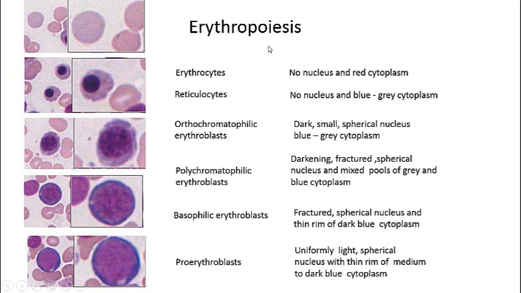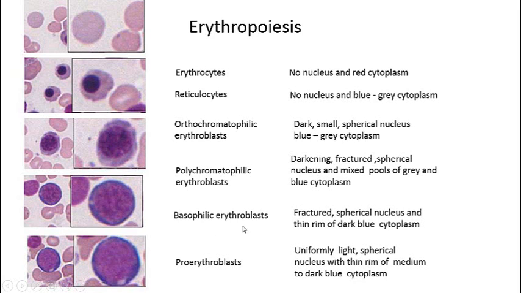If we look at erythropoiesis, and if we start with the most mature, these are erythrocytes, and these are reticulocytes. And then if you go from reticulocytes to orthochromatic normoblasts, this is the one that dumps its nucleus. As soon as it dumps its nucleus, it becomes a reticulocyte. Before that time, we have a polychromatic erythroblast. That is polychromatic. The cytoplasm is kind of gray, like the mature one, and then blue, a gray and blue combination, polychromatic, more than one color.